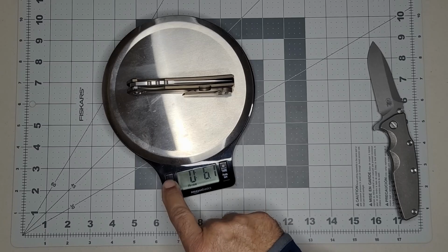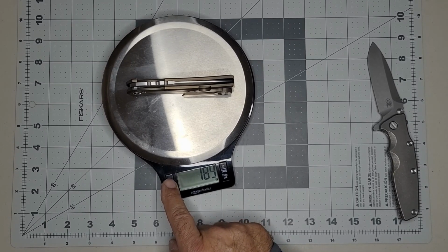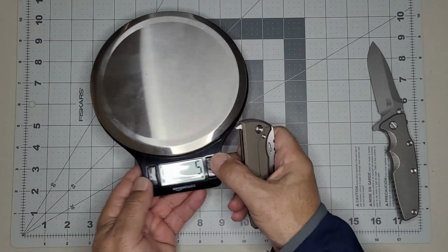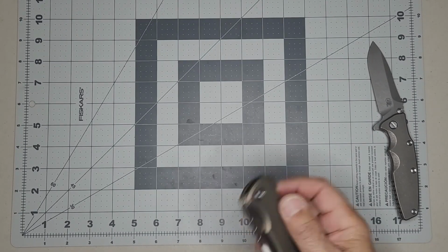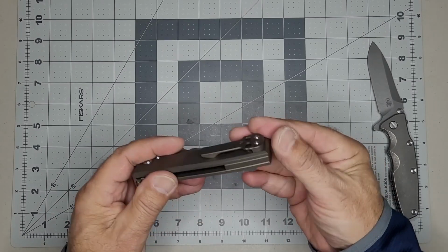6.7 ounces and 189 grams. So that's that. 6.7. That's a good weight. All right. I could already feel the corner here is a little pointy.